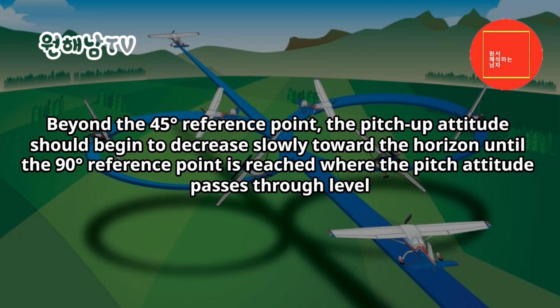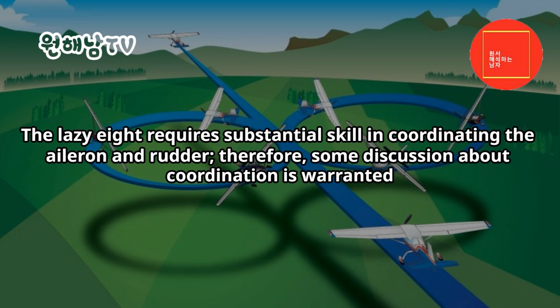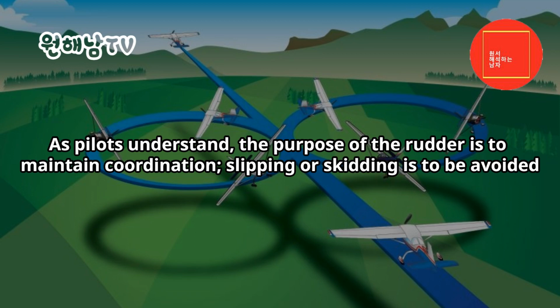Beyond the 45 degrees reference point, the pitch-up attitude should begin to decrease slowly toward the horizon, until the 90 degrees reference point is reached where the pitch attitude passes through level. The Lazy 8 requires substantial skill in coordinating the aileron and rudder, therefore, some discussion about coordination is warranted. As pilots understand, the purpose of the rudder is to maintain coordination, slipping or skidding is to be avoided.